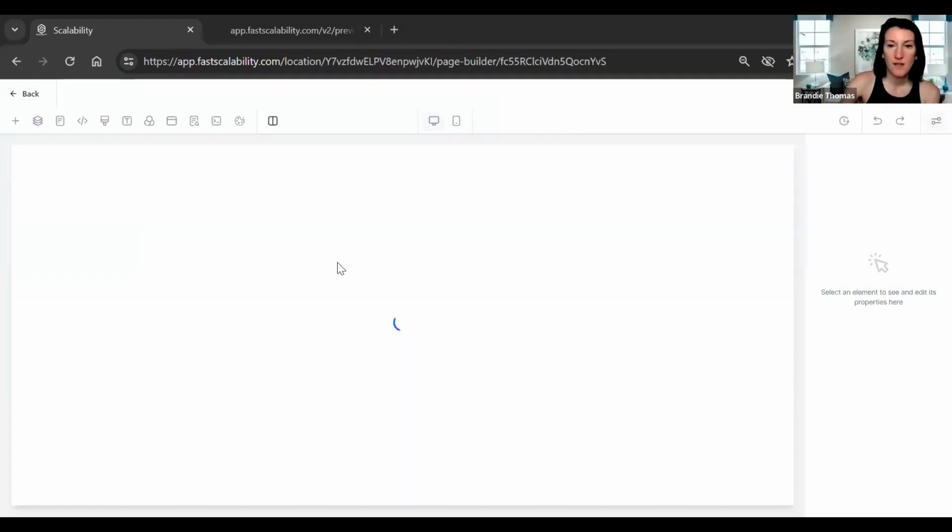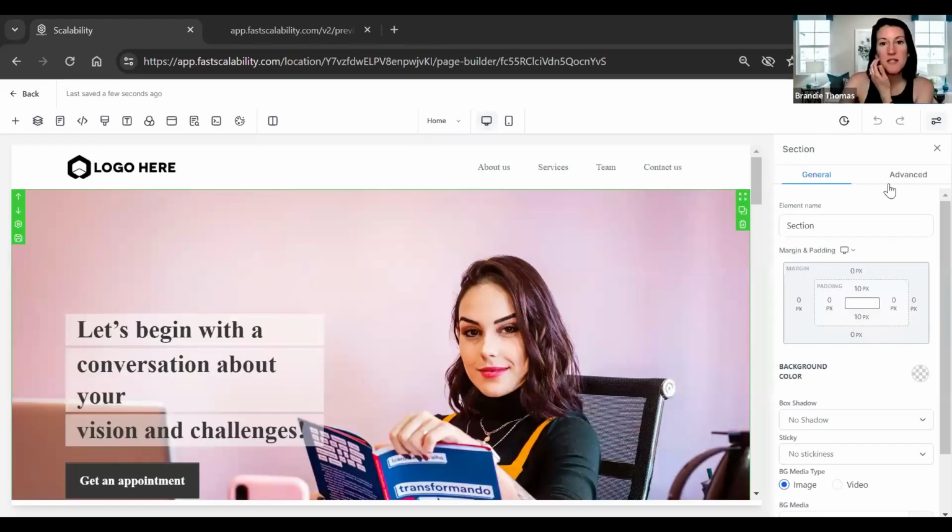All right, so now it's loading my first page of the website, and now it's going to open my customization settings. So as this page loads, this section over here, these are the settings where you can actually customize everything. You can change your background, you can change your logo. So I'm going to walk you through just essentially the layout of the website builder and how to do a couple of different things with the website builder.